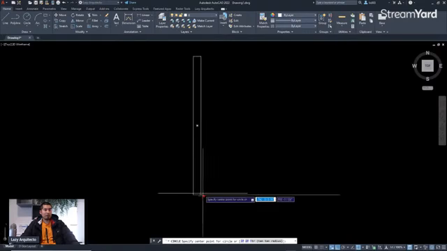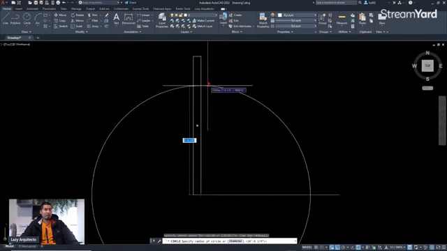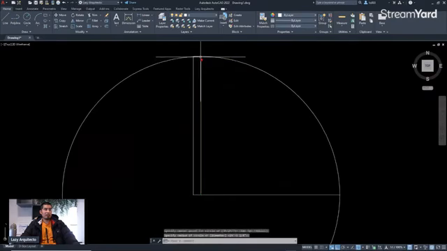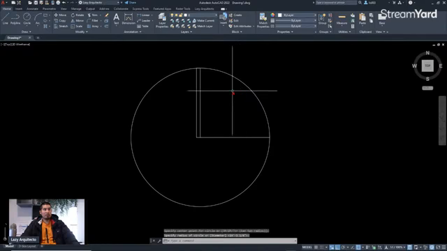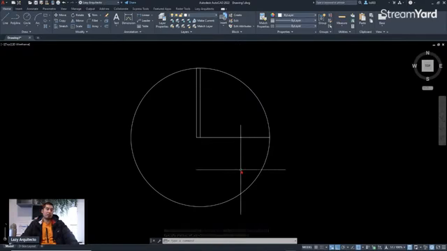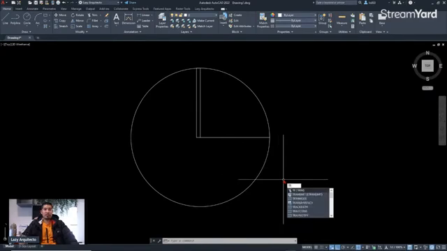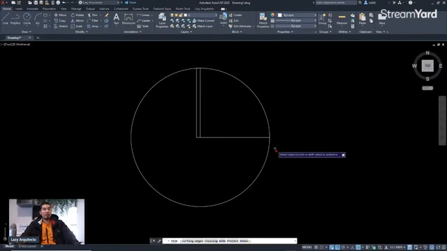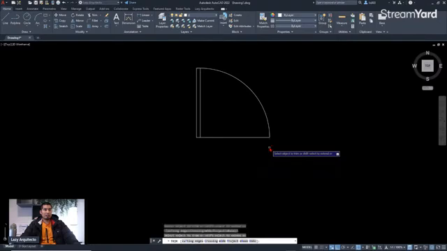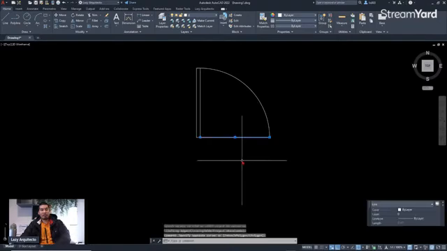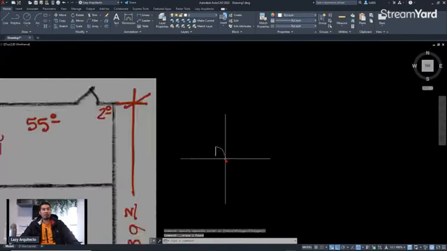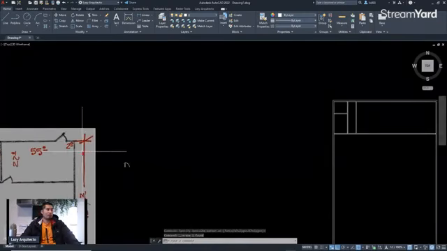At this point, I can click here and then over here to draw my circle for this door. And then I'm going to introduce you to another command, which is trim. The trim command, its shortcut is TR, and it's a way to cut objects. So press enter, and then following the instructions on the command line, I'm going to trim this object. Click, and then I can erase this line with the delete key on my keyboard. So I have the door.